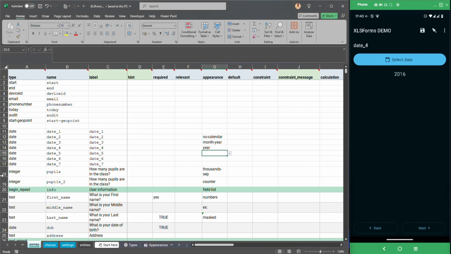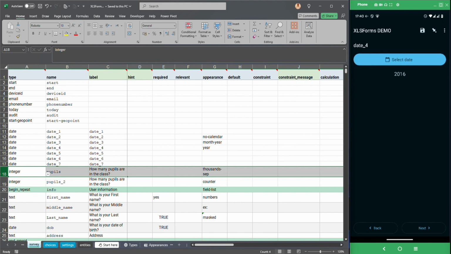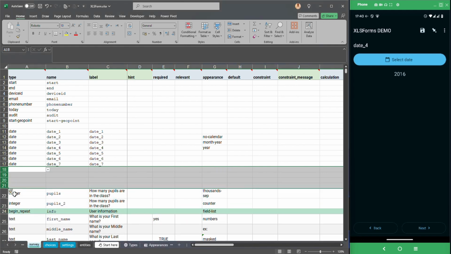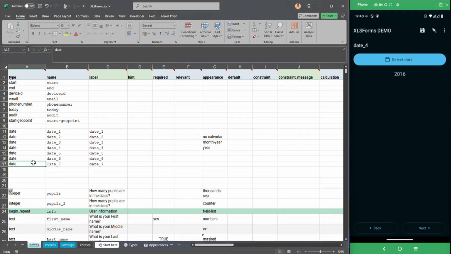I think ODK supports about 7, so we're going to add a few to see how they appear. So I'm going to add this from date 7, and then move it down here, and also move this one here, date 11.